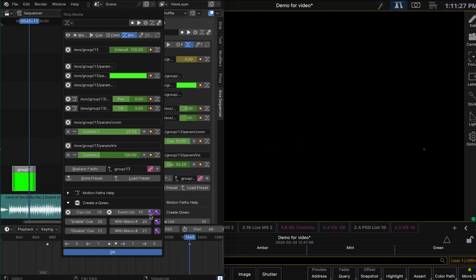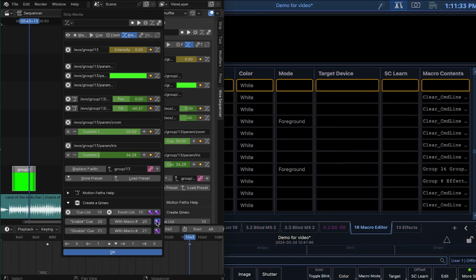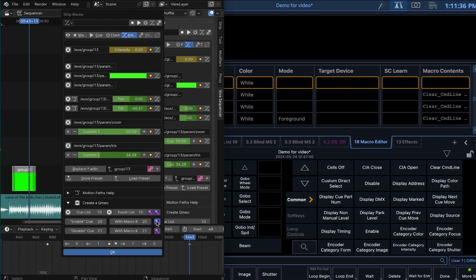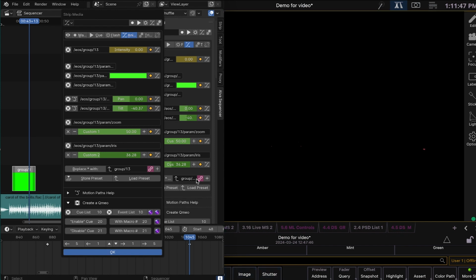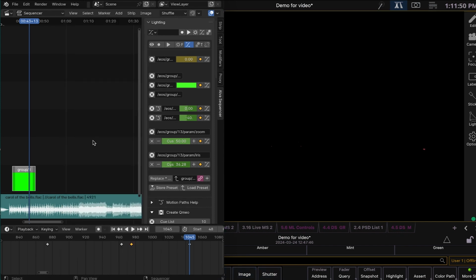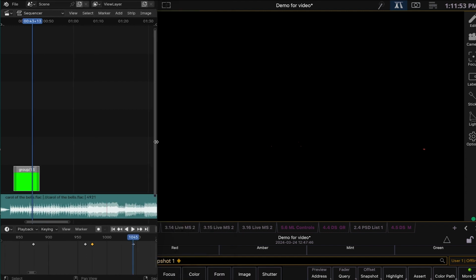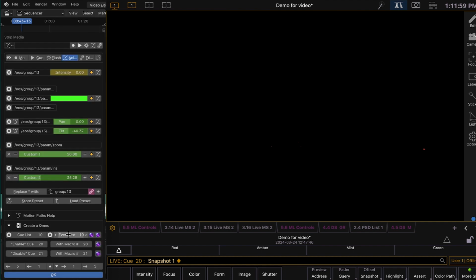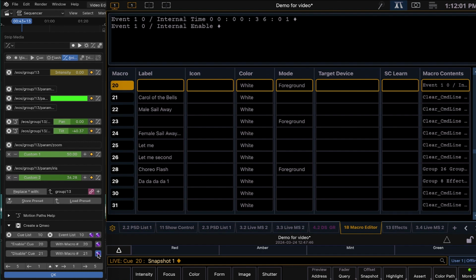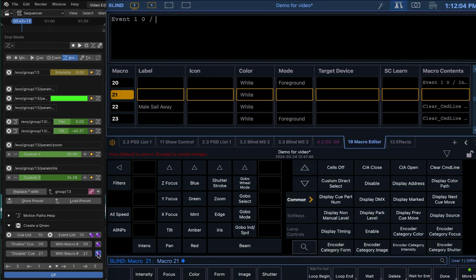Okay, now we're done with that. So what we'll do is we will go ahead and do the enable queue with macro. So now it's just building out that macro. Okay, it's done with that one. I'm going to get rid of this tab here. It's kind of annoying. So we can see everything that's going on. Now we're going to do the disable queue with macro 21. Now we can see it. And again, I'm not doing anything. This is all automation.